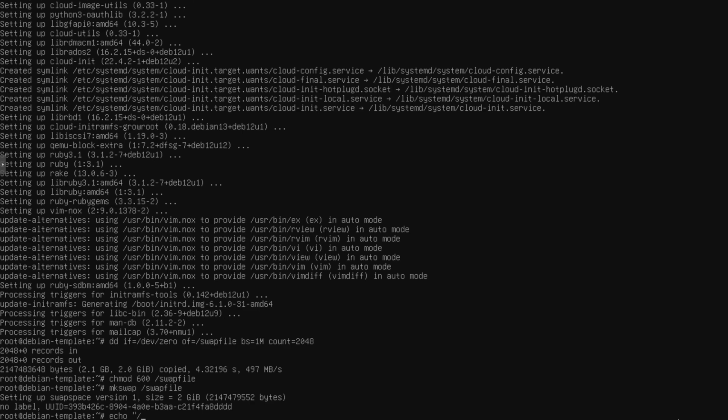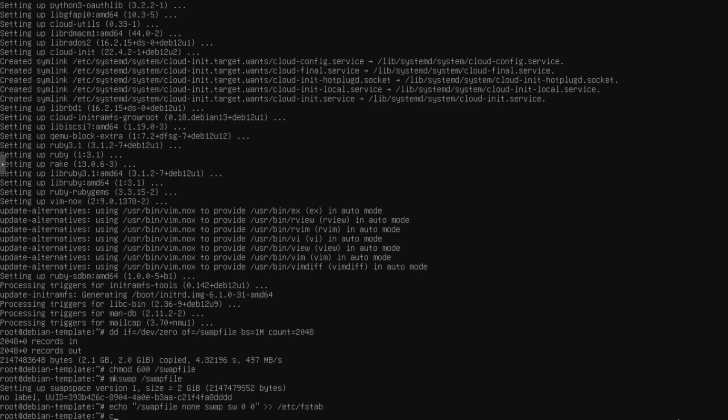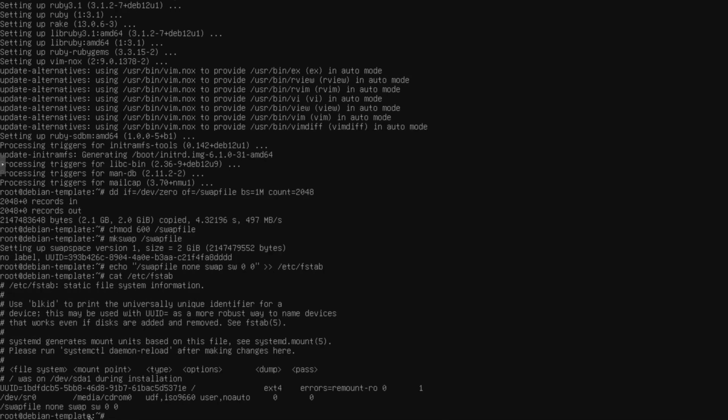And that's going to be swapfile with option of none, swap, sw, 0 0. And I want to append the /etc/fstab file. Now just to make sure that worked, I'm going to cat out that file just to make sure that it was added, and you can see on the bottom it was.